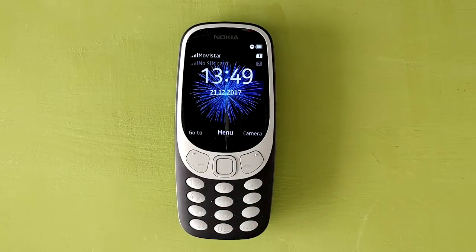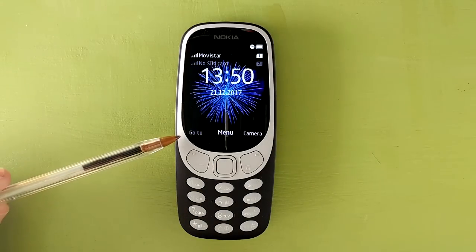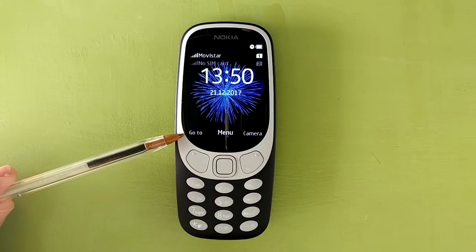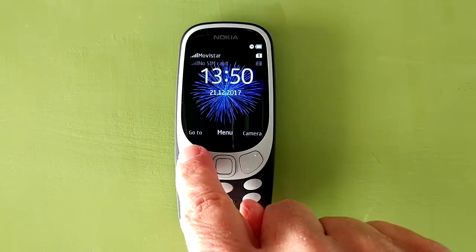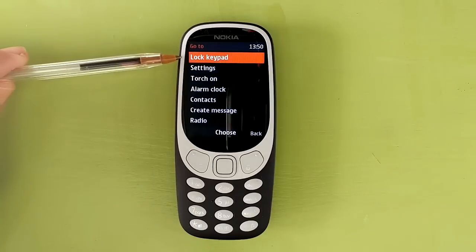Another way to lock your keypad is to go into your Go To shortcut menu. You see this Go To here? Press the top of the big left button. This is the Go To shortcut menu. This Go To list is completely customizable.